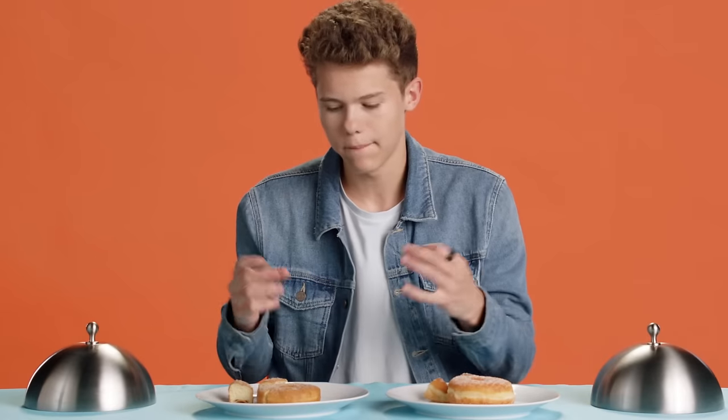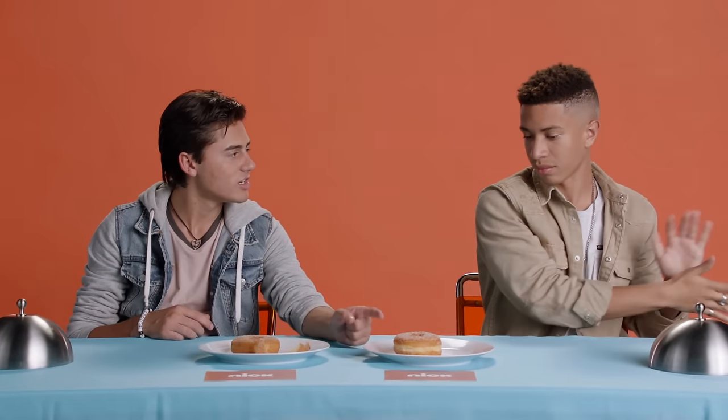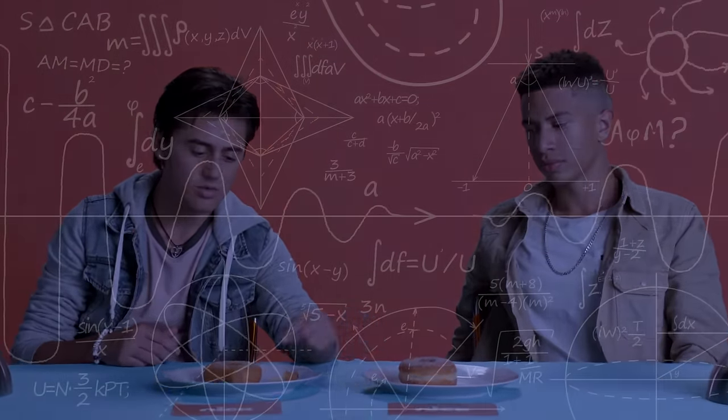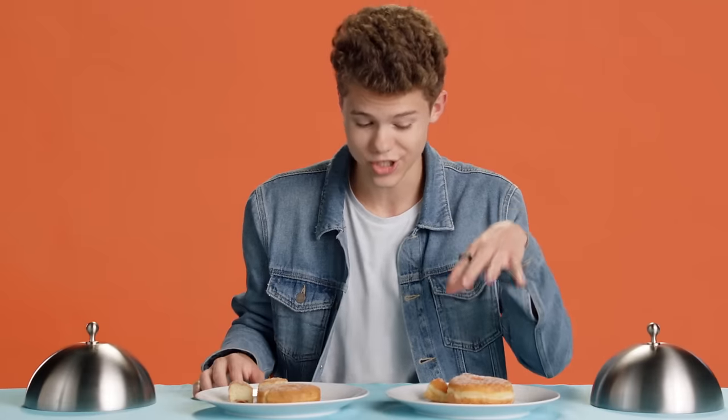You think which one's cheap? Yeah! Cha-Ching — this one is, like, more put together. It looks fancier, but this one tastes better. Most donut shops have donuts that look just like this. You never see donuts like this. Exactly. That's why it was made in a box. This one, I think, is Cha-Ching. This one, I think, is cheap.